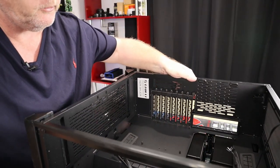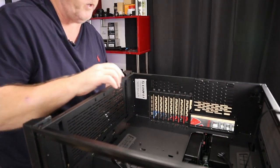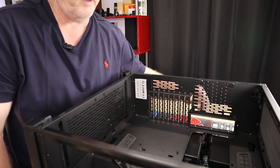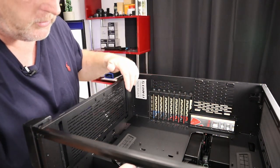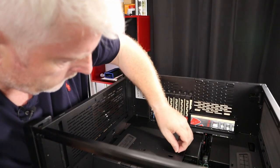It's so much lighter when there's no glass on it. It really is. As I say, the thing weighs about 13 kilos just on its own with the glass, not including any components, which is pretty sweet.